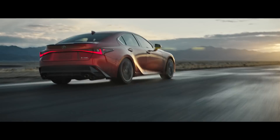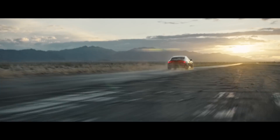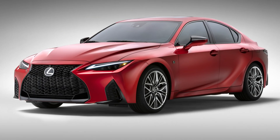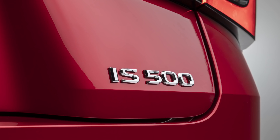Overall, it's awesome that they've even given us another V8-powered IS model in a time where V8s are getting rarer and rarer. This is just amazing that this thing exists. Even though these aren't limited production or anything, I'm pretty sure it's going to be a future collectible. There's no pricing yet, but hopefully it will be less expensive than the full F models since it doesn't have some of the other stuff the F models get. They'll be arriving at dealerships later this fall. Let me know what you think about the IS500 in the comments below. Thank you guys very much for watching and I'll see you on the next one. Take care.